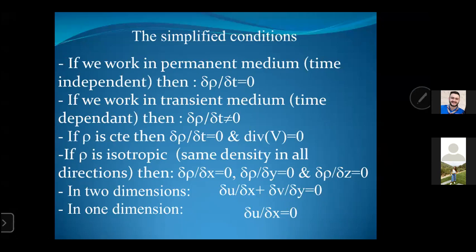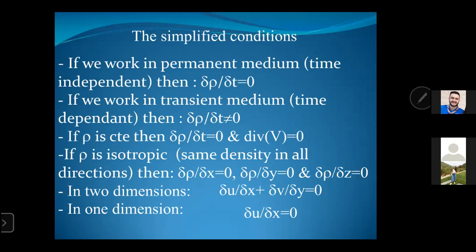Then, if we work in permanent medium, from now, you will hear permanent or transient. Even in COMSOL, there is something called permanent equation or transient equation. So you need to click on permanent or transient in order to put this term. With this term, it will be eliminated if you put permanent medium, which is d rho over dt. The accumulation term will be eliminated, is equal to 0. Understood?